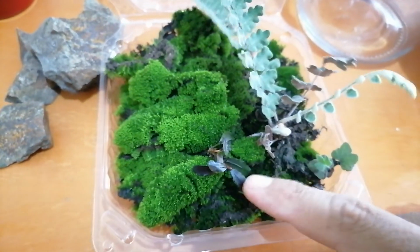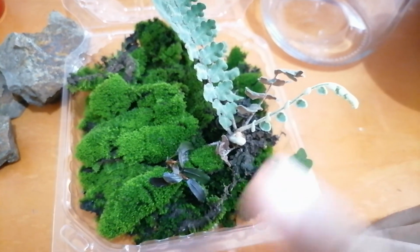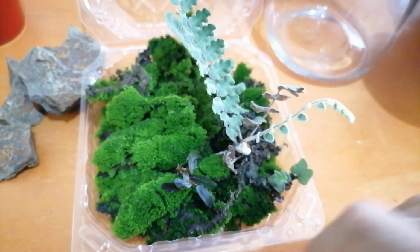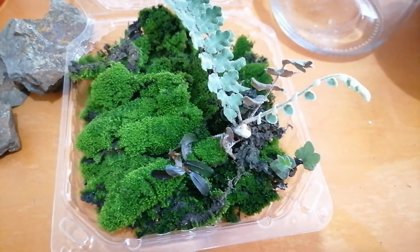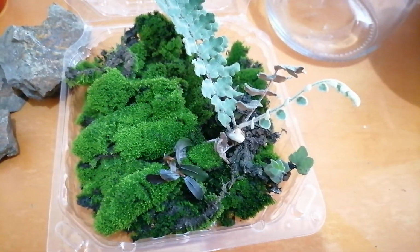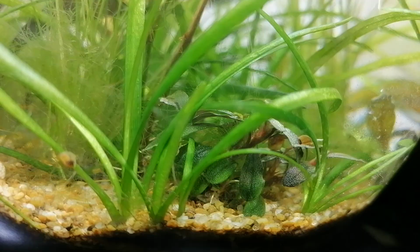but I'm also going to show you how I collected this from my aquarium. The fish bowl that I showed you a couple of videos ago, the Walstad method, with the zebra danios. Yeah, so again, let's take a look at that.